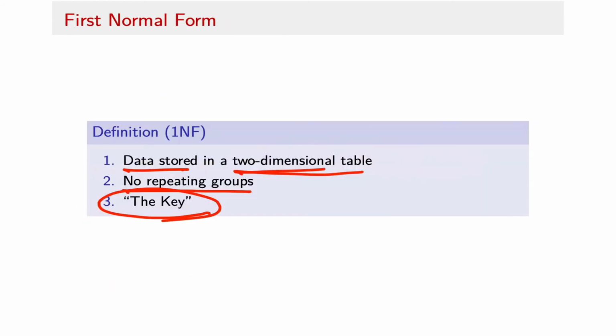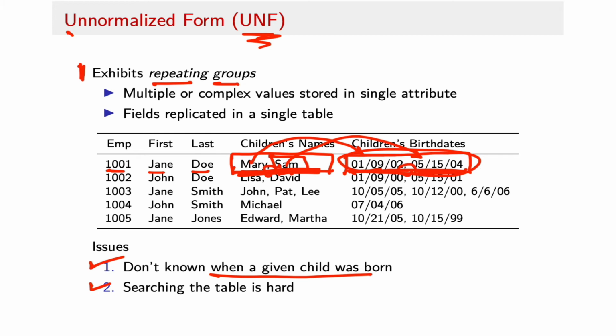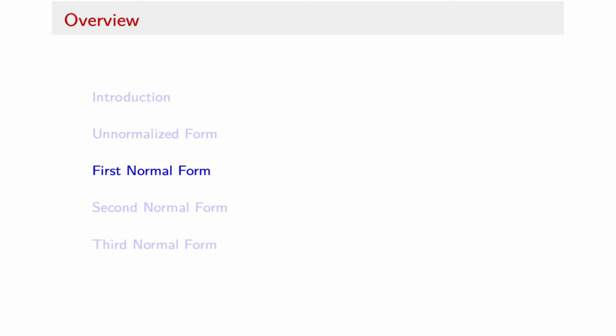But first normal form is basically the key. Essentially, we have a way of identifying rows in this table that we'll, of course, come to call a primary key. Okay, so it's not very hard to get to first normal form, and effectively, as long as you're avoiding abominations like this table with multiple values in individual cells, you're pretty much in first normal form already. So that's not a hard step.